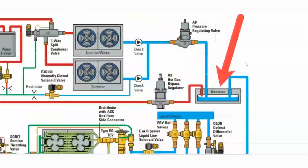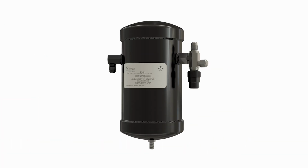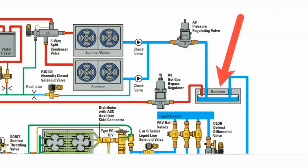So from the drain leg, or drop leg as we referred to it earlier, that refrigerant is then going to head into the receiver. Typically we try to maintain anywhere from 15 to 30%, depending on what the manufacturer wants, what the customer wants. This is just to make sure that we get a liquid seal going out of the receiver, to ensure that we have a full column of liquid leaving the receiver, which goes to the liquid line.